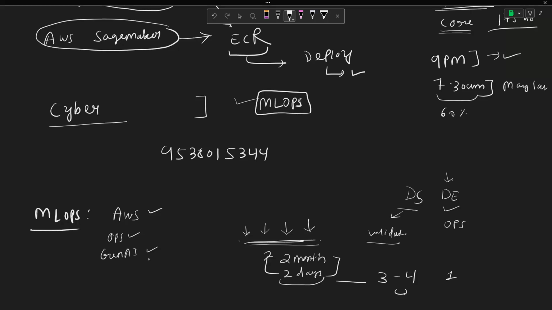download data scientist jobs. You will see they're asking for machine learning, deep learning, obviously. With that, they're asking for cloud, ops, Gen AI. These are the common things without which your CV is very ordinary. They will not even select you. So that's why I have created this MLOps course, which is really important. That is the need.